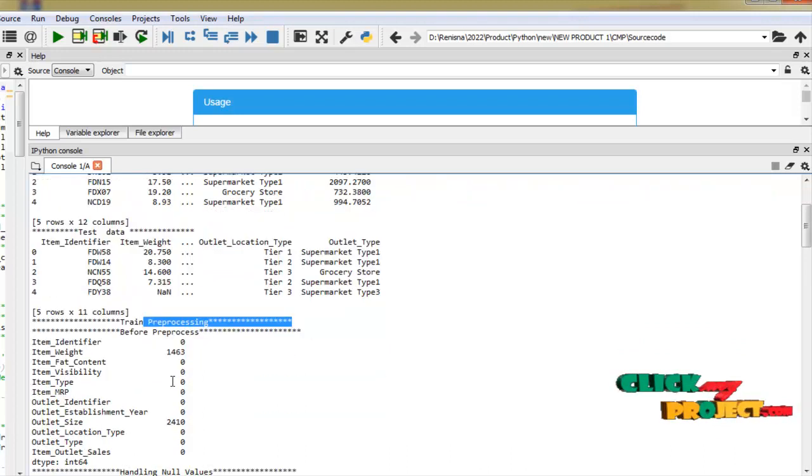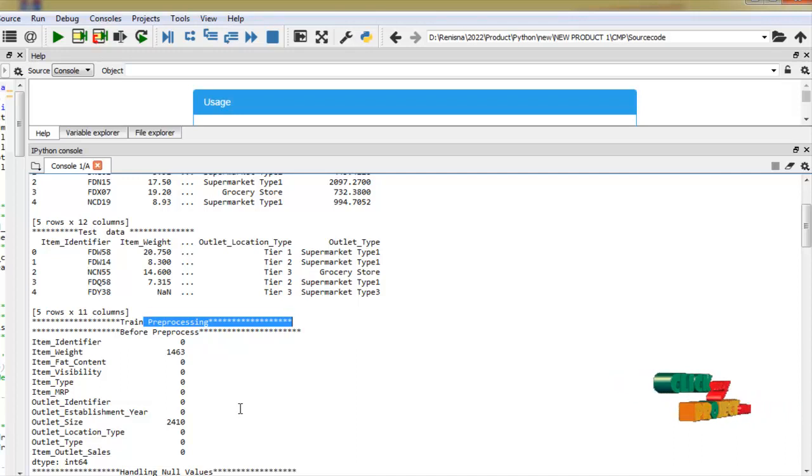Next is pre-processing. Here we do three steps. One is label encoding. Label encoding means string to binary conversion of data. Then unwanted column removal. Unwanted column removal means if we have some unwanted column in the data set, this column is removed in our pre-processing step. And last one is handling null values.